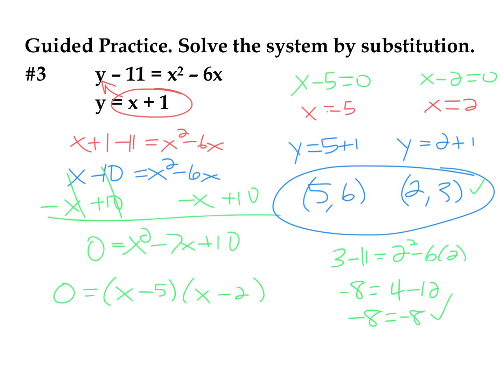So I would know that 2 comma 3 worked. And I could do the same thing for 5 comma 6. Right? You can always check solutions to one equation, systems of equations. Make sure that anything you're saying is a solution solves whatever equation or equations you're trying to use it for.